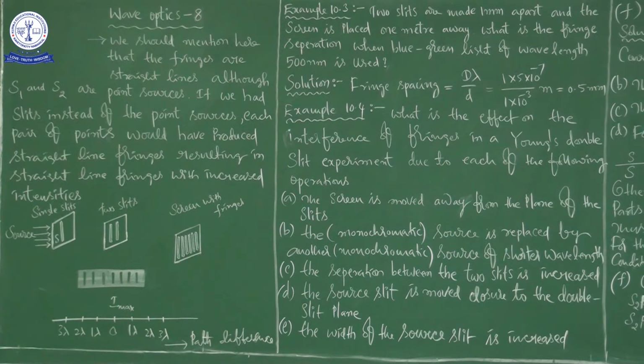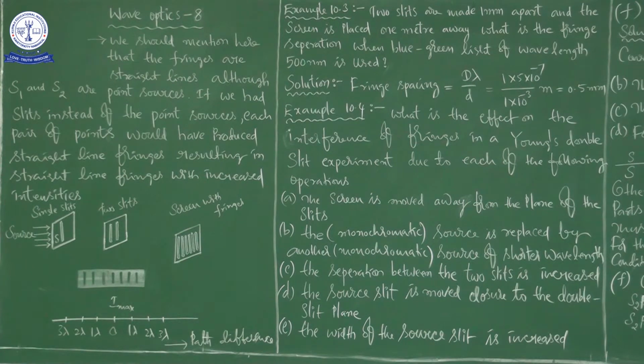X is the distance between central axis and the arbitrary point. Afterwards we also derived an expression for fringe width, which is the important point. Fringe width beta is equal to lambda into capital D by small d. That is the expression for fringe width. There itself we discussed when the bright band will form, or when the central fringe is bright, and then in what case it is dark.